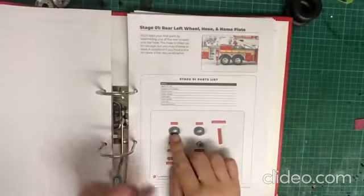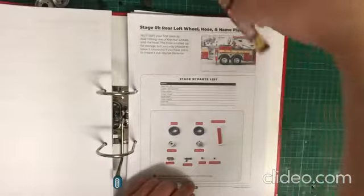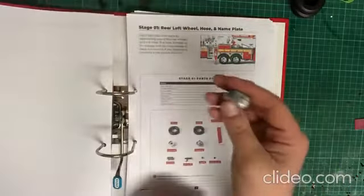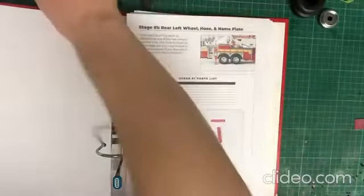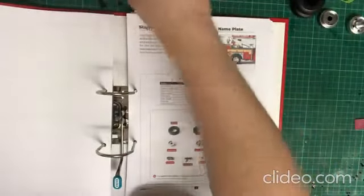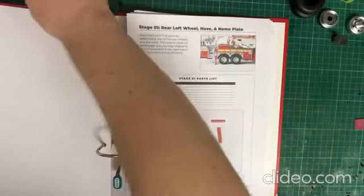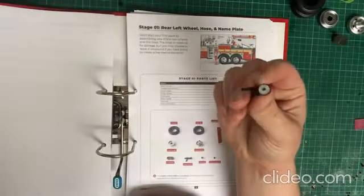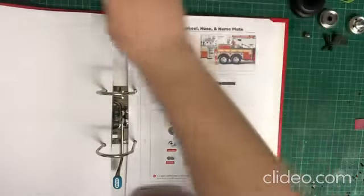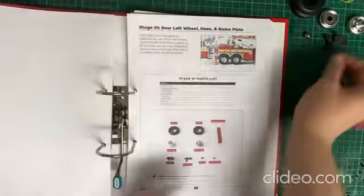We've got the rear tires which are these parts here. Then we've got the ladder name plate, which is this section here. After that we've got the inner wheel, and then the outer wheel - whenever there's an inner there's an outer. Then we've got the hose pack - never heard of a hose pack, hose pipe but not hose pack. Then we've got the hose nozzle, the hub cap, and the hose connector - so where I was thinking that had snapped off from something, it isn't - this is the hose connector apparently.